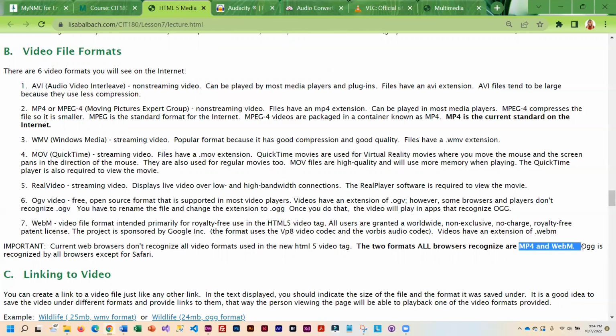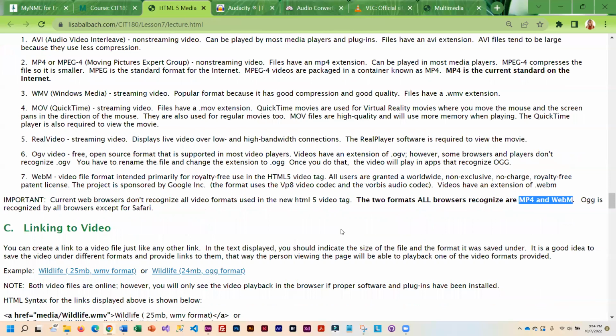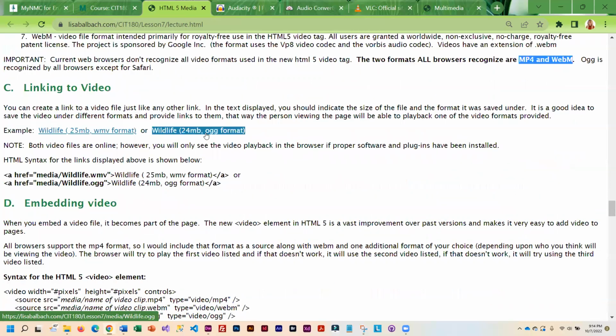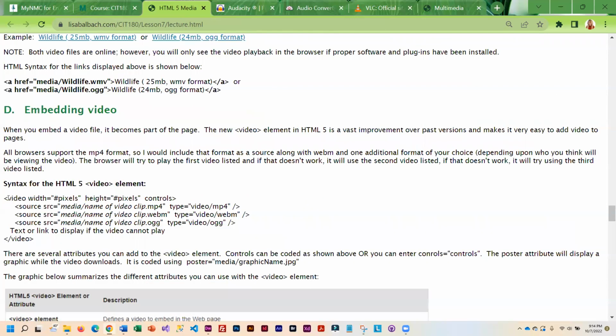So MP4 and WebM, all of them, including Safari. OGG, everything but Safari. And as far as linking goes, that's like linking to anything else. To embed, you'll use the HTML5 video tag.